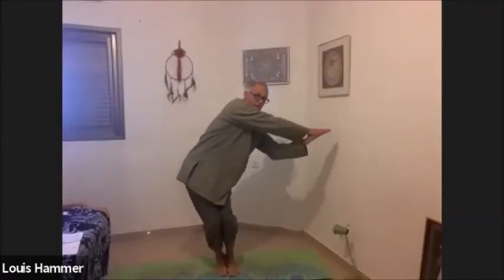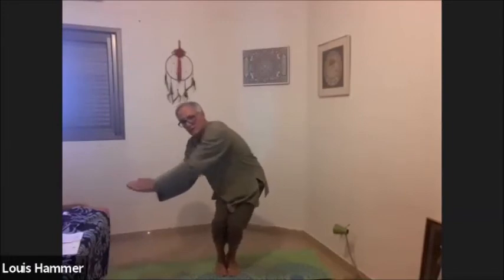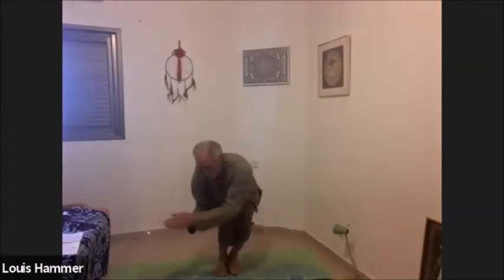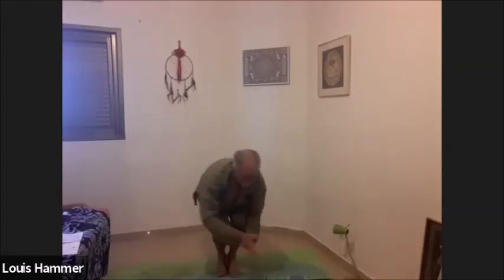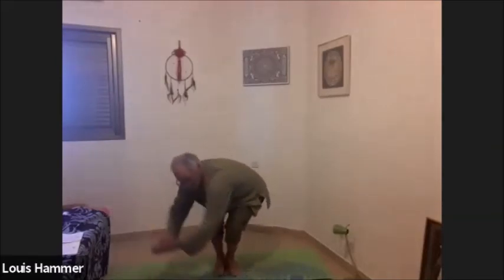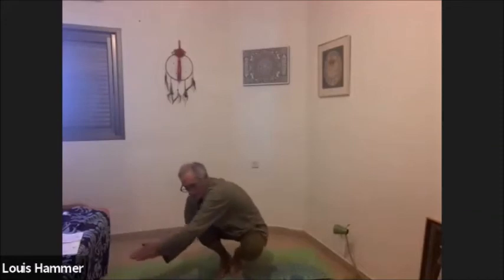Yeah, got it. Okay, now if that wasn't too hard, now every time I move, I want to go lower. So the snake is lowering itself. Each time comes across a little lower. You only go as far as your body lets you. It's okay. As you get down to the bottom, it slithers along the ground. It comes across. Then it starts coming back up.